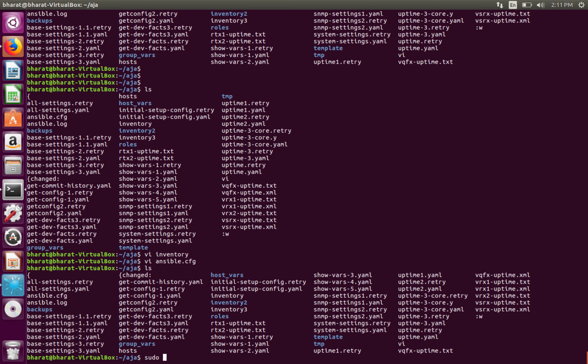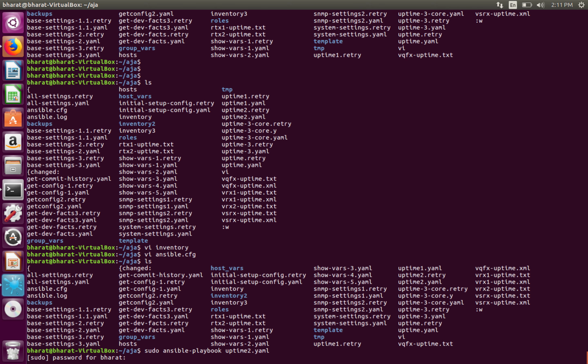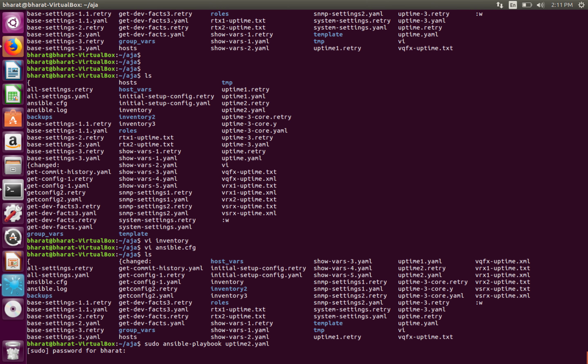So the command is sudo ansible-playbook uptime2.yaml. Sudo is asking for our sudo password, so that is my local server password, which I will enter, and then it's trying.